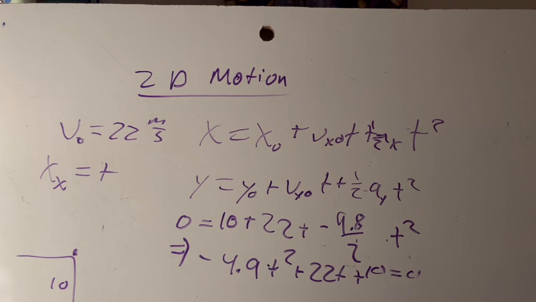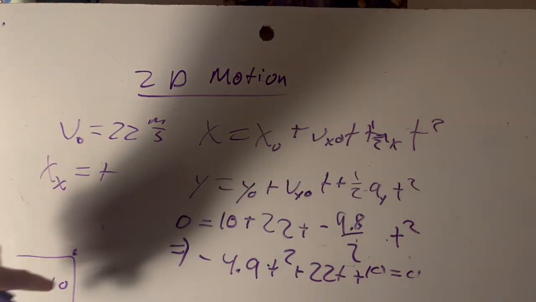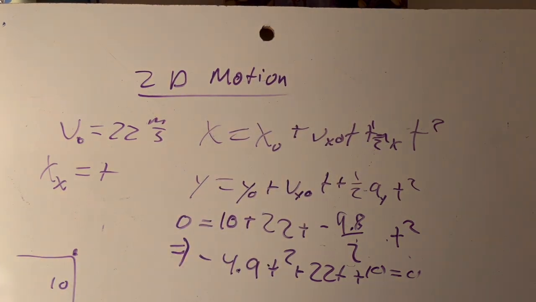And once you have your t variable, we noted that the x position over here is just going to be equal to time because there's no other force acting on it. And we solved and simplified our equation to find that the velocity in the x direction was just 1 meter per second. So velocity times time will give us position. So velocity is 1, and our time is going to be whatever the answer is to the quadratic equation here. So it's just going to equal the time. So once you've solved for time, you can plug it in, and that will give you your final x position, how far it will be.